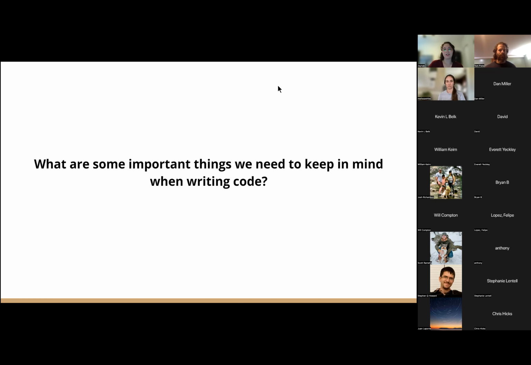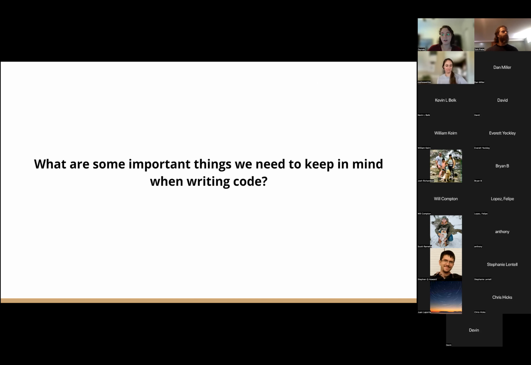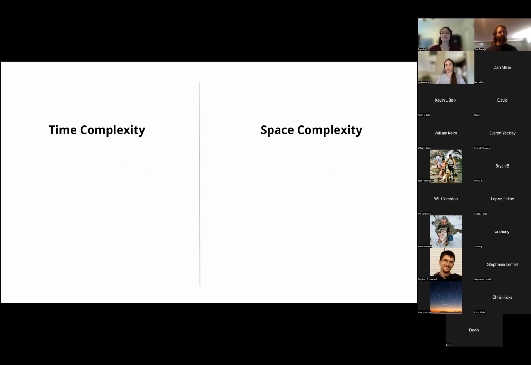So a lot of the important things are about code, like you said, the readability, reusability, but also how much time it takes and how much space it takes is a very, very important thing, especially with, you know, programs running on servers, and servers have physical space that you need to take up. I know even the cloud itself is a physical server. So these are two important things.